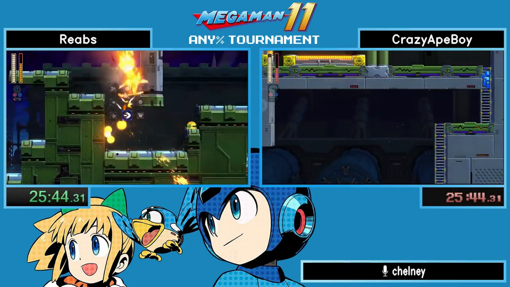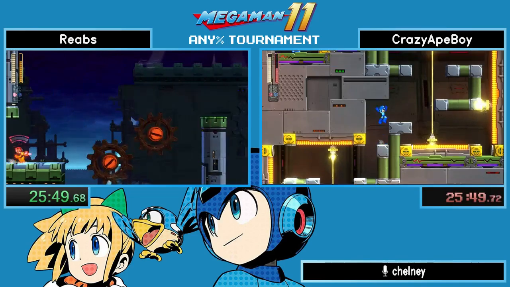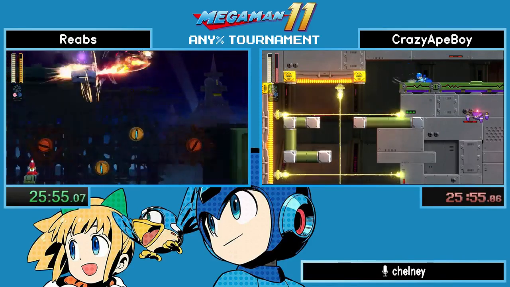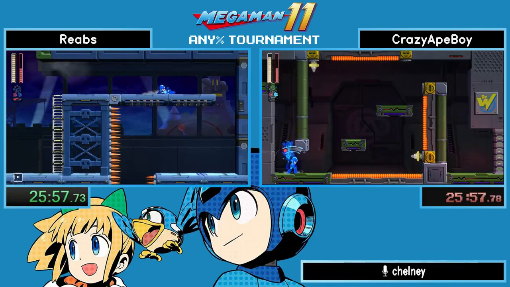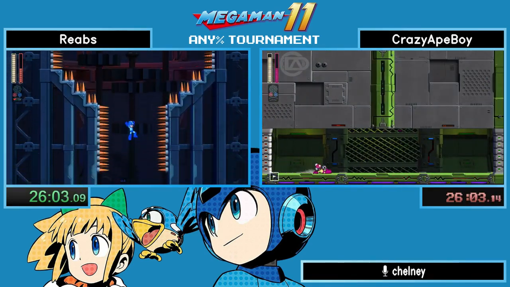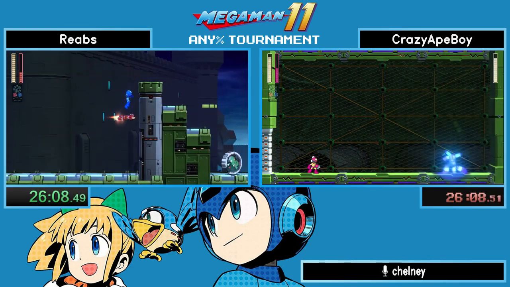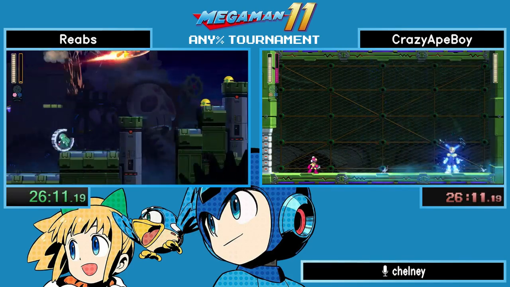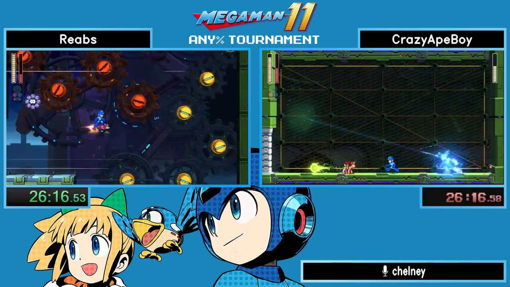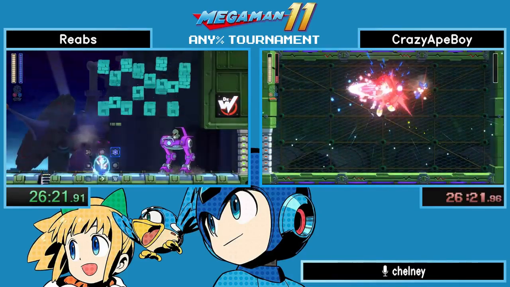So one of those rooms coming up right here. It's really important to make sure that your movement is good so you can pick up all the ammo in this screen here. That was pretty good. So it doesn't quite have enough impact to go all the way across the screen, but that's perfectly fine. Ape gets his fuse kill, really nice.